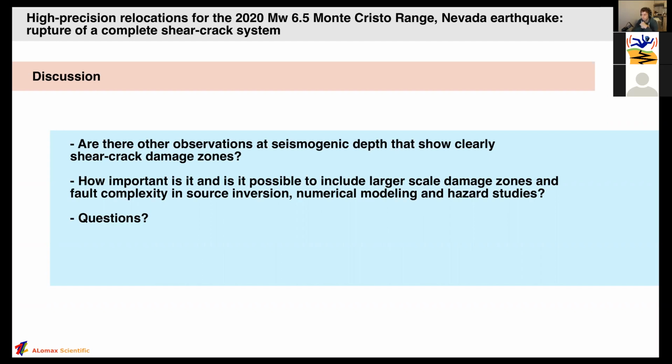And in the preprint, I particularly have some discussion on the hazard aspects, because it seems that with the Monte Cristo seismicity that is imaged here, it looks clearly like as the rupture to the west moves upwards, it activates a complex and large set of damage zones, splays, and so on. But these are related very tightly to the observations of surface fractures and disturbances, which implies that the shallowing rupture and the activation of damaged structures at shallow depth is tied to strong shaking and therefore earthquake hazard.